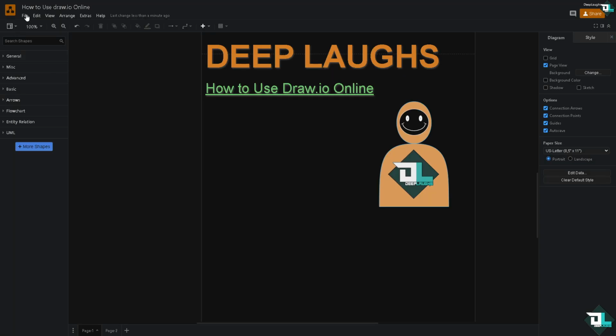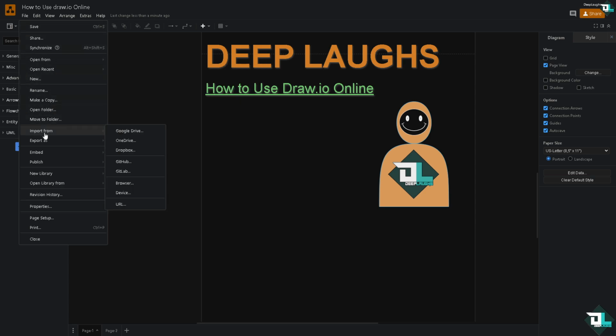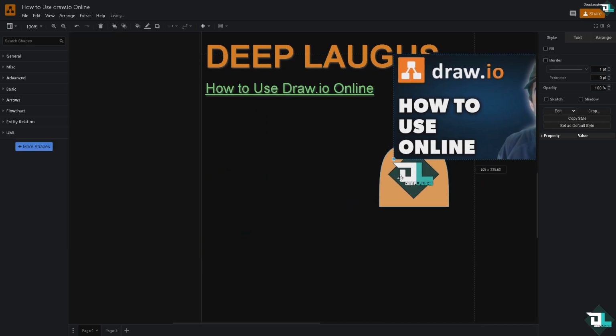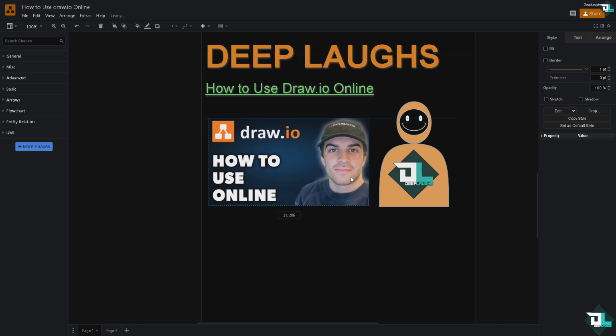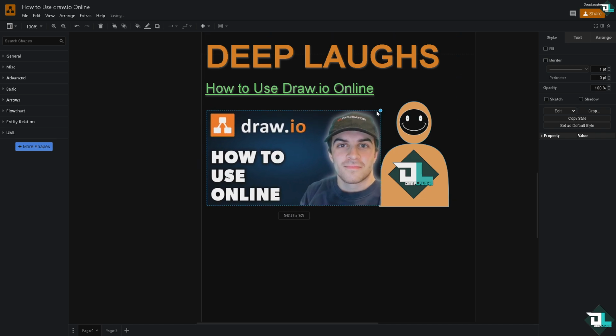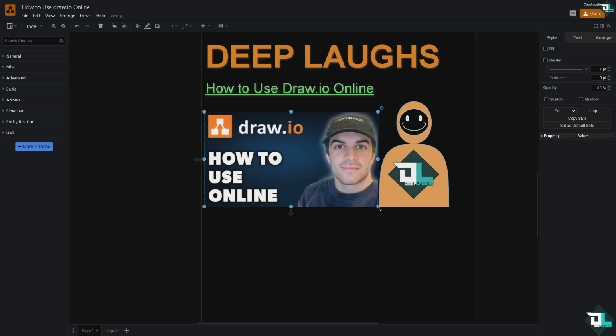You also have an option to add symbols and images and pictures. If you click the import, you can choose from any of the following. In my case, I'm going to choose the device, and then the image will be added here, and you can resize it, place it accordingly to fit your diagram. All right, it's kind of easy, really.